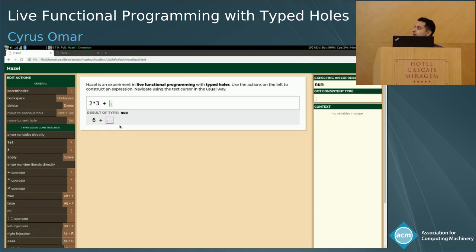So this is the new bit that this paper is about. You can see even though there's a hole in this expression, we can run it, and we can do as much computation as is there. So we can do that 2 times 3 computation. This is true even if that computation appears after the hole in the typical evaluation order. So Hazel does have left to right evaluation order, but that doesn't prevent that 5 times 6 from being computed. You'll get to 30 there.